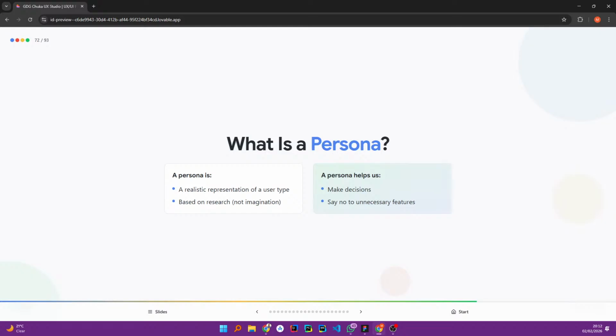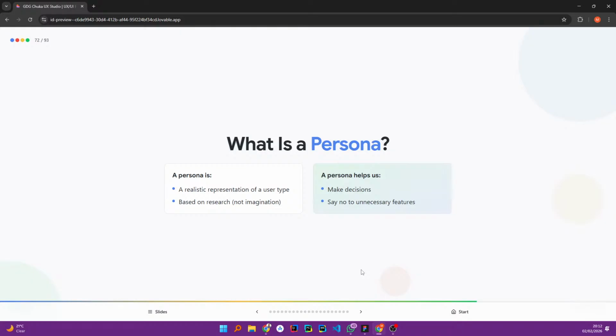This character usually has a name, a goal in some cases. Sometimes they have pain points or something they really want to do, and they also have behaviors. So that's a persona.